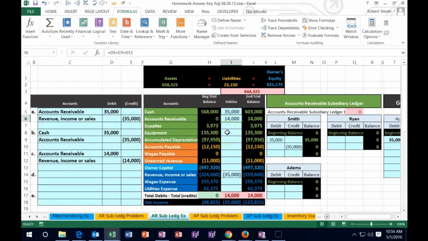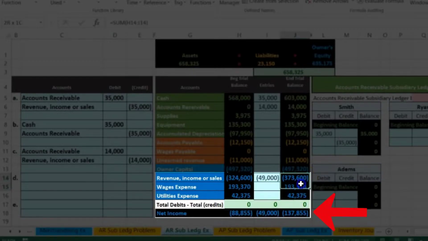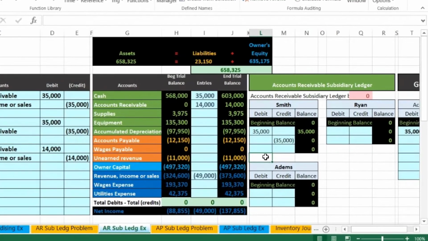And then we're going to post the other side to the revenue. Once again, something's in it. E6 is in it, so we can double click on it, go to the end of it, and then say plus and point to the revenue, the credit of the 14. What's going to happen? It's going to take revenue up by the 14, put us back in balance. So revenue, which is the credit minus the debits, is now went up to 137,855.